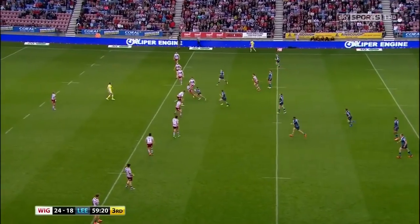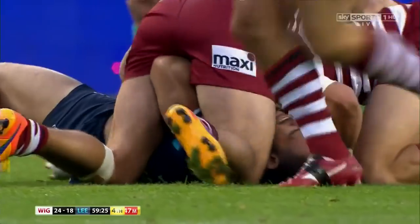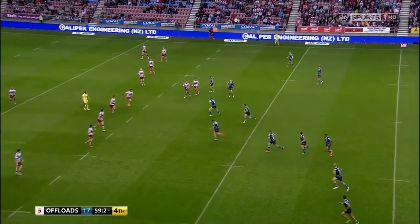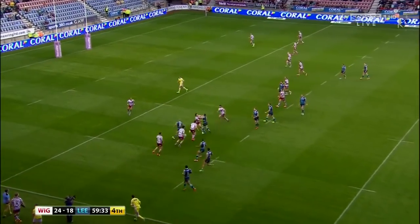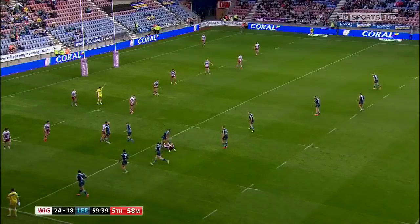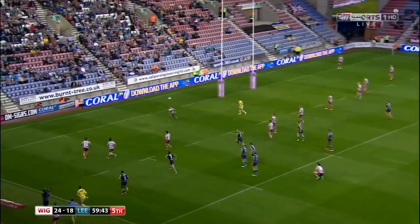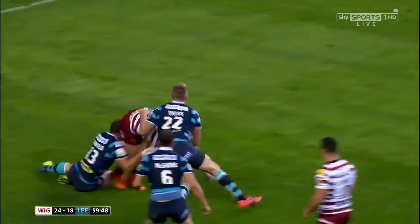It's the Leeds offloads, Eddie, that could cause the biggest problems for Wigan. Hayden again looking with 2 or 3 defenders around him to flick it out the back. That's when they've been at the best for probably the last decade. Jamie Peacock, he always looks to offload. Sinfield then finds Maguire. Maguire taking them on. Flower and Joel Tompkins dealing with the threat. And Watkins, it's the last one here for Leeds. Finds Sinfield. Sinfield with a chip, and it's easy for Charnley.